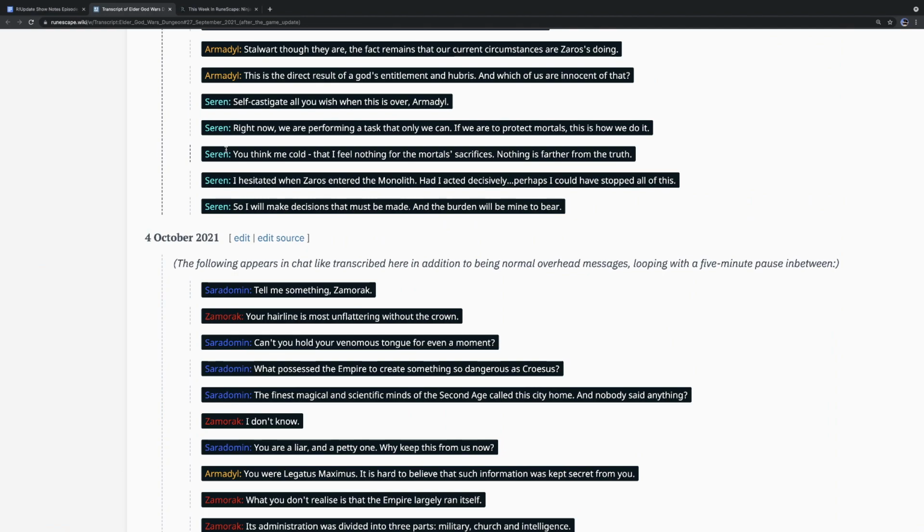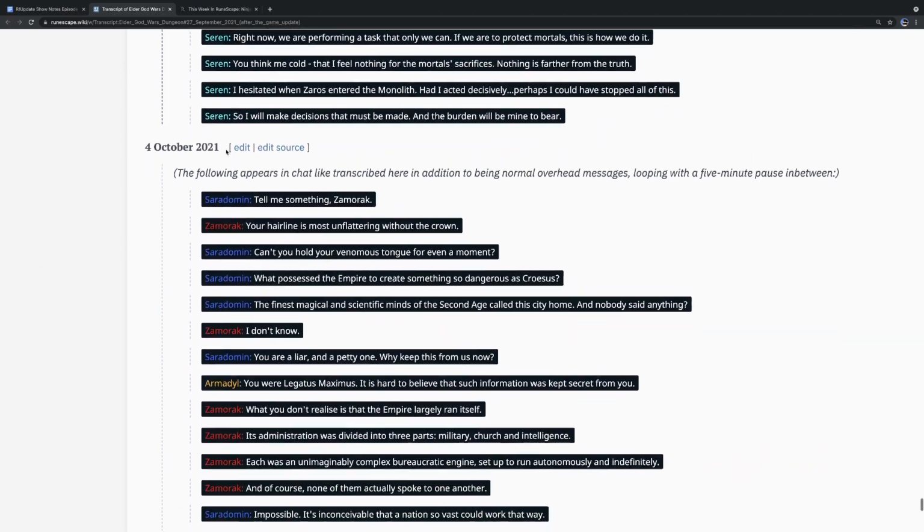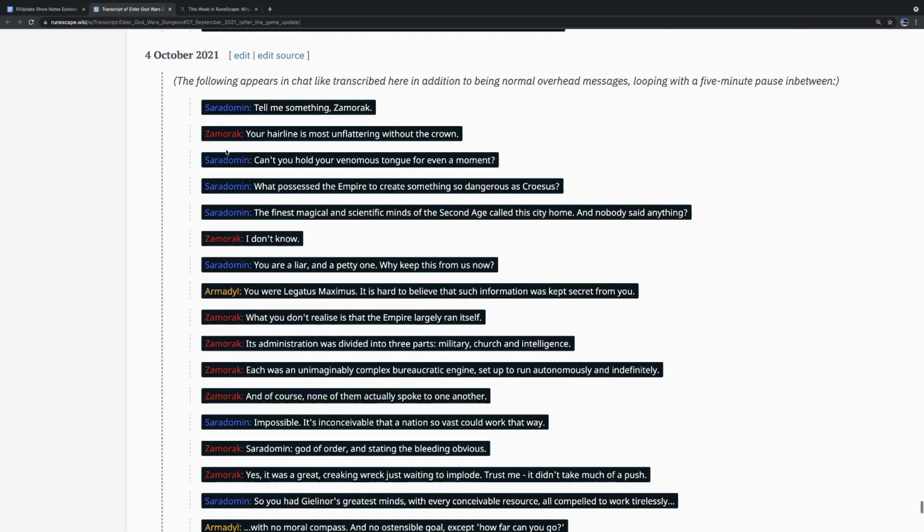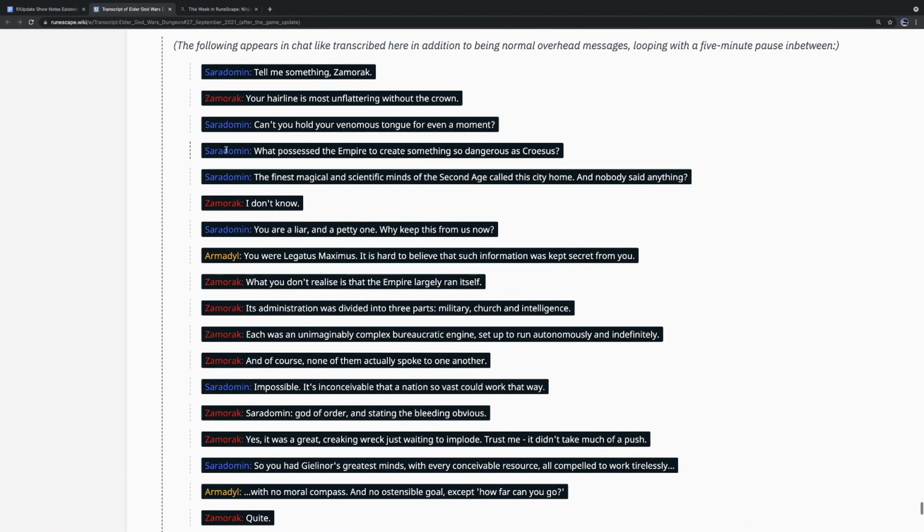Can't you hold your venomous tongue for even a moment? What possessed the Empire to create something so dangerous as Croesus? The finest magical and scientific minds of the Second Age called this city home, and nobody said anything?" Zamorak says, "I don't know." Ceridomen says, "You're a liar. Why keep this from us now?"